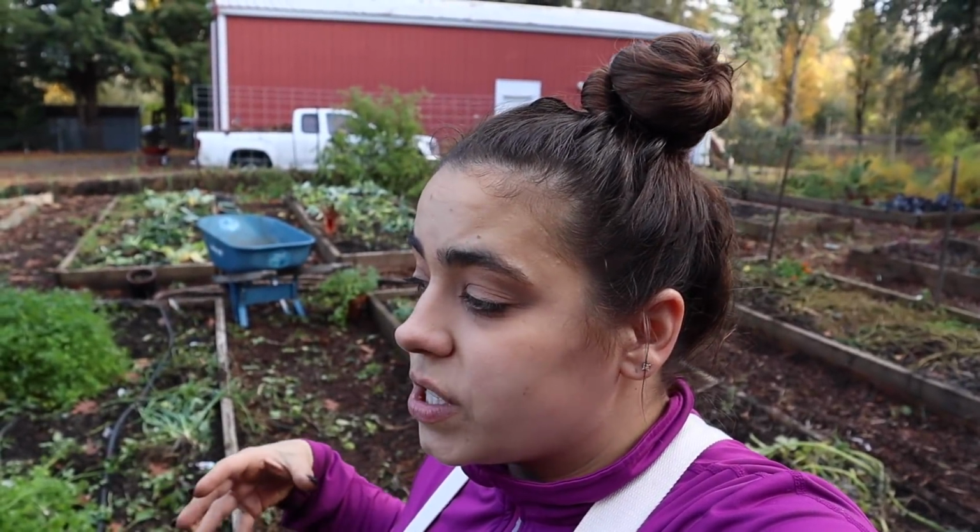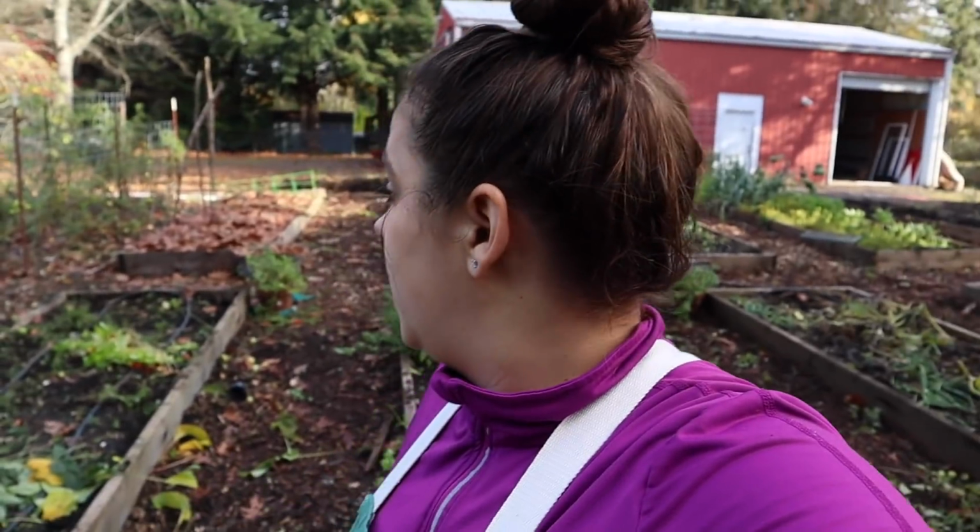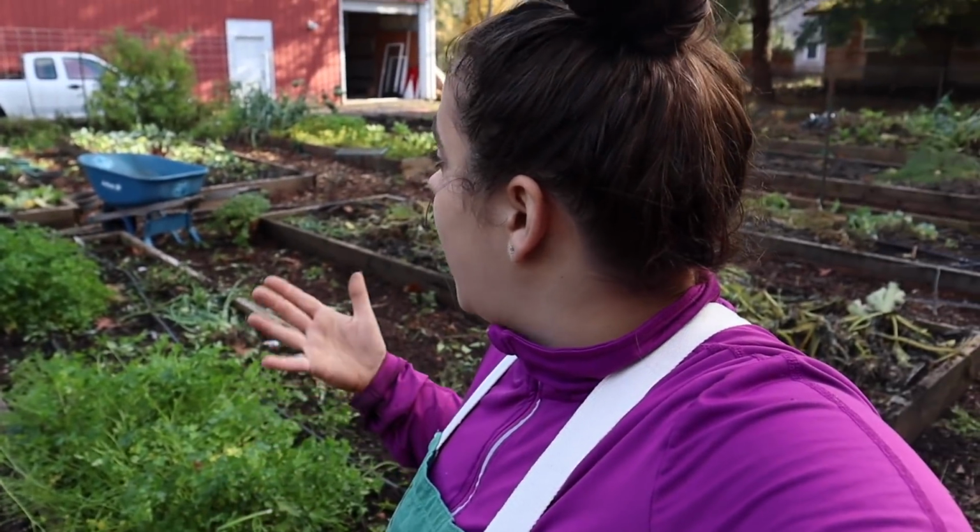I kind of want to just get it done now because I feel like I'm already in go mode, like go, go, go. And then as soon as this is done, I can just relax and settle into the holidays, because my goal this year is really to try to enjoy the holidays and we're getting really close to that. So I'm just not sure. I'll let you know when it comes spring what I think is better, because last year I did it in the spring and this year I'm doing it in the fall. So this is just kind of an experiment.